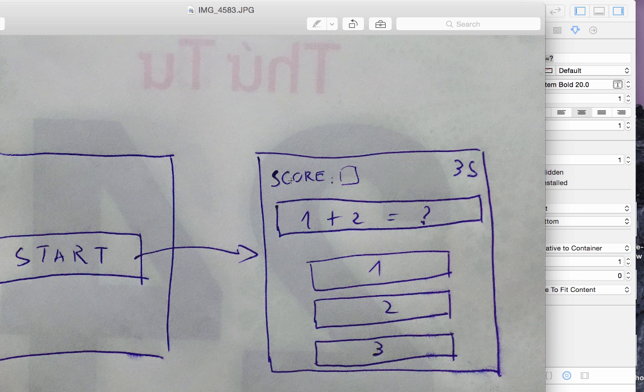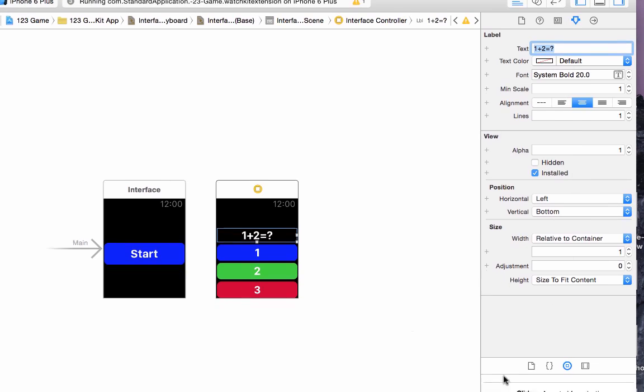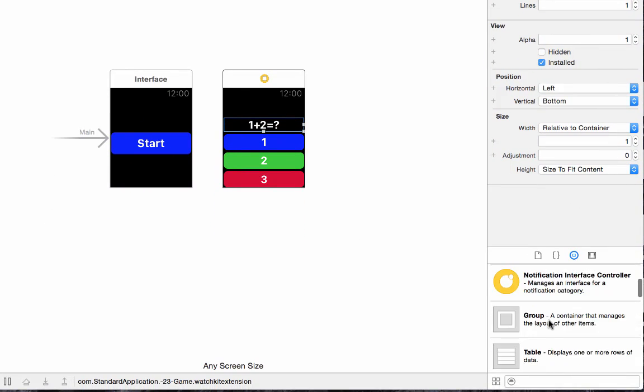Now you can see we have some score label in here, and we have a timer at 3 seconds in here. So I think we have to work with group. In this group, you can see when we put some element like button, like label, and some button like this, all the elements are separated vertically.